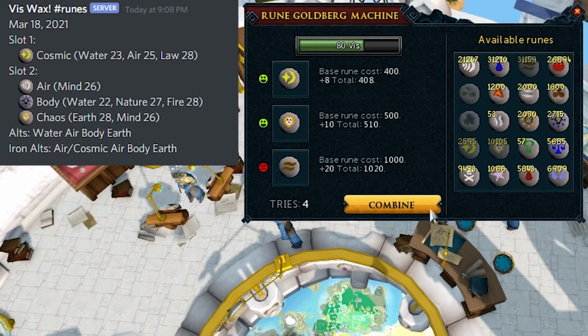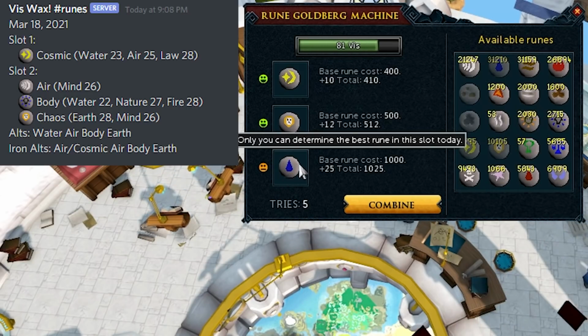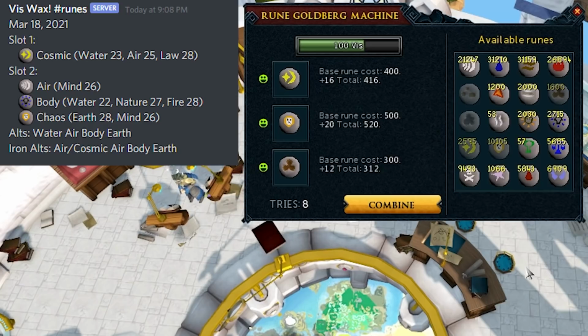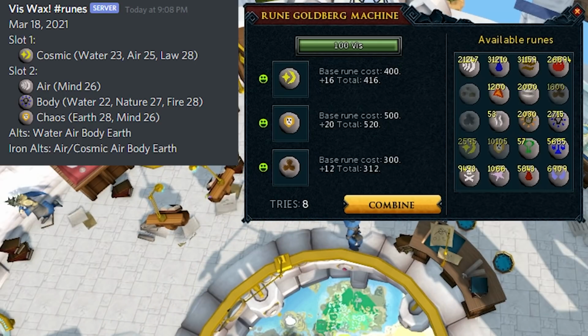It is completely random. So even though it does take an earth and a water rune to make a mud rune, it doesn't mean that you are going to be getting a lot of Vis Wax from those specific runes. It is completely random as to how much Vis Wax you are going to be getting. But if you do get that 3rd slot right, you definitely want to keep it because you are going to be getting 40 Vis Wax out of that slot compared to 30 from each of the other 2 slots.